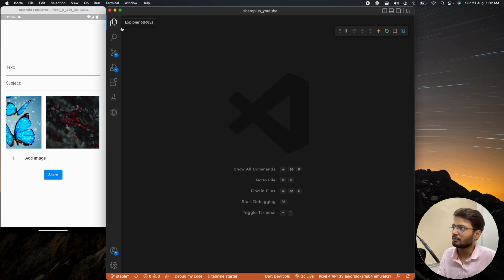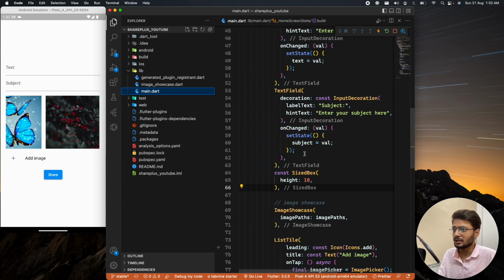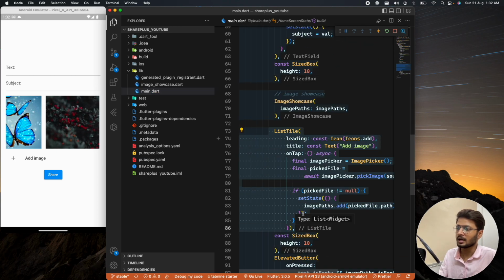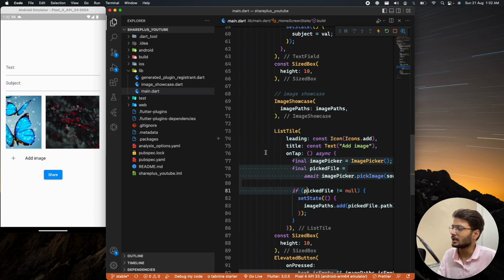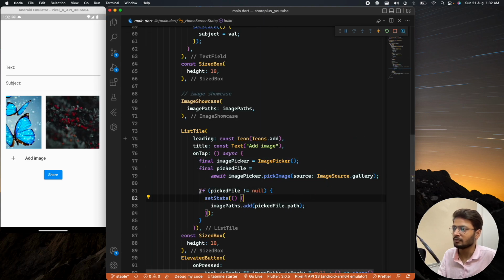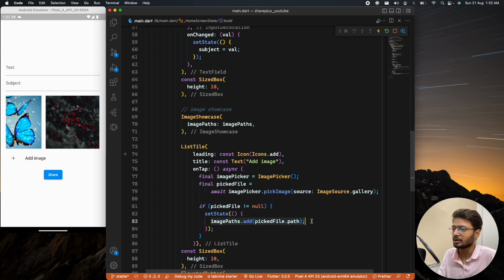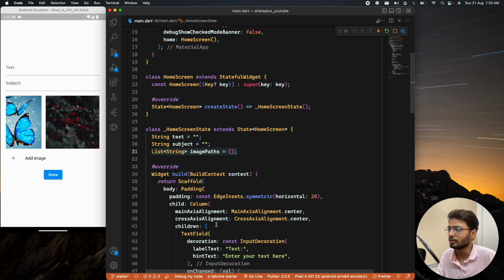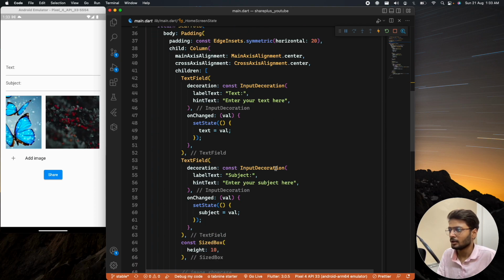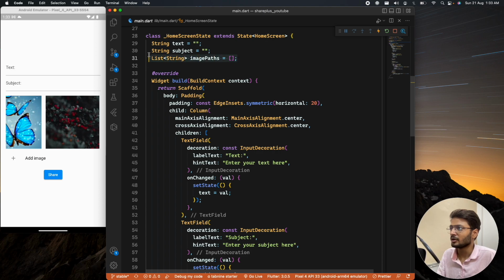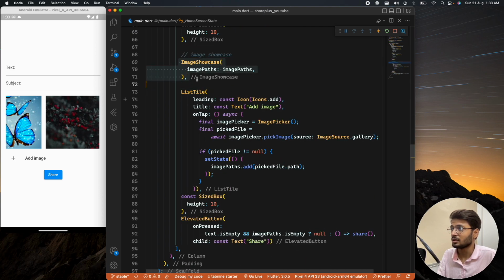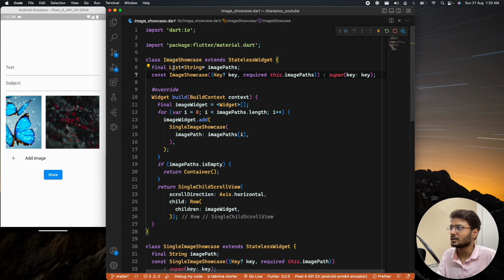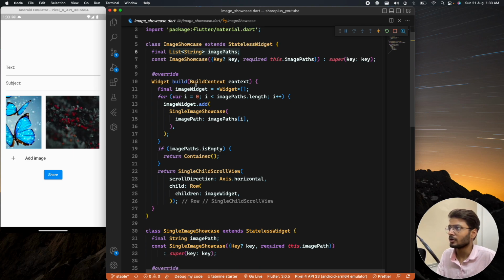From our main.dart file we click on this list tile, which will be our on tap, and on tap will be calling our image picker widget, and for image picker we will be picking up the images from our gallery, and if the image is not null then we will be adding the particular path which I showed you in the debug console to this list. This is an empty list for now, so we will be adding each of the values there. Now after we got the items added, we will be passing all of these image paths to our image showcase. So this is our image showcase. If you see here, definitely this will have the parameter image path because we are fetching the values from our main.dart file to our image path, and now we got this done.